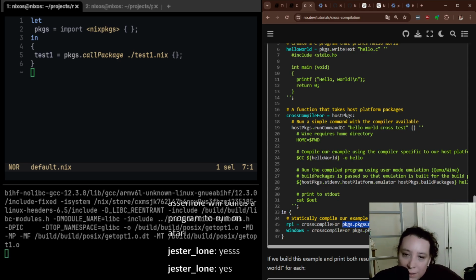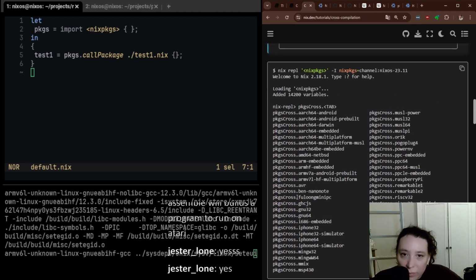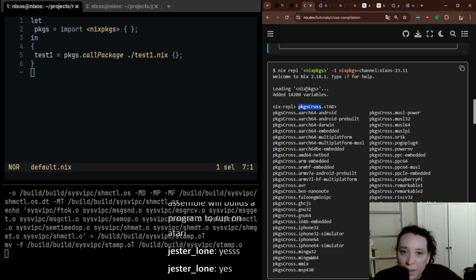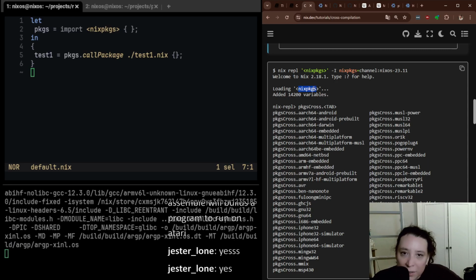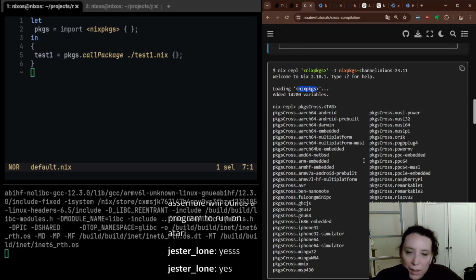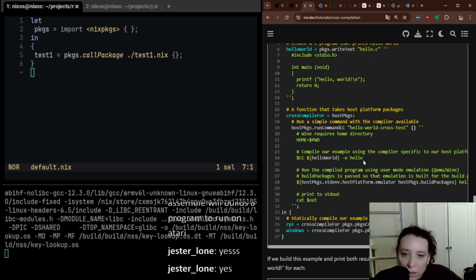All of these names come from up here, right? And cross packages is part of Nix packages. So you find the one in there.